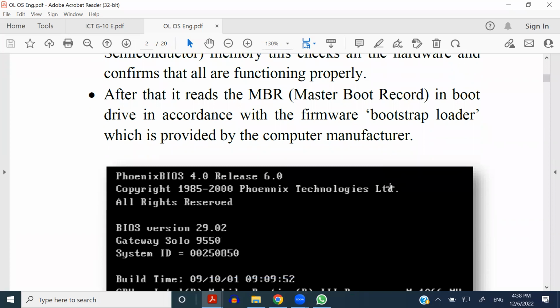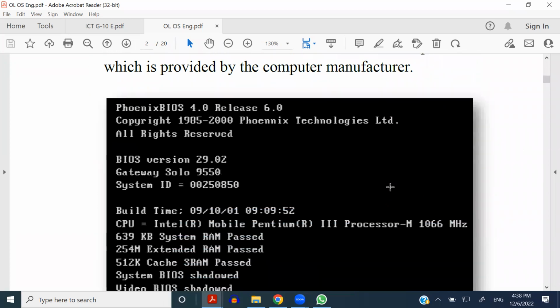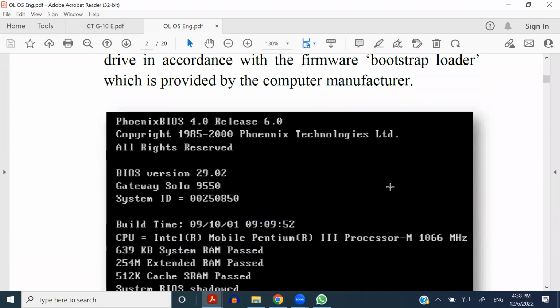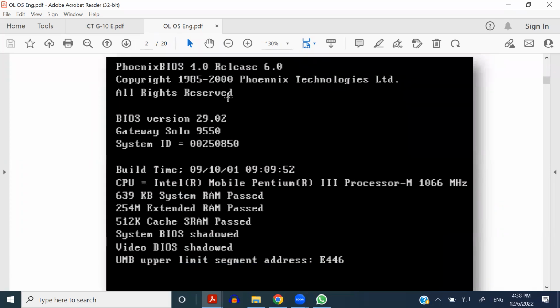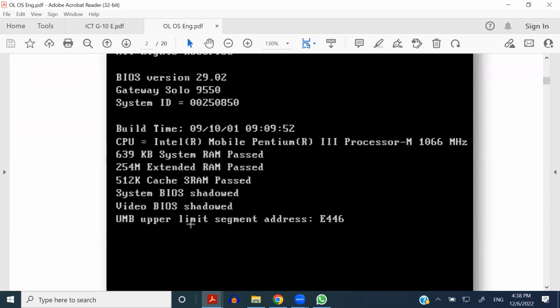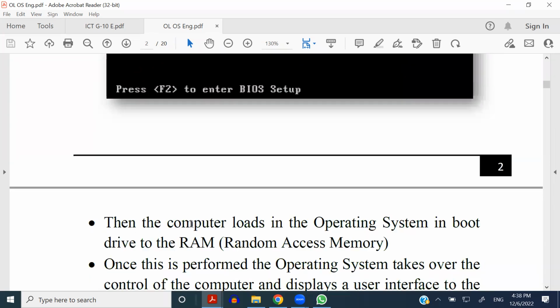Which is given by the computer manufacturer, right? So the bootstrap loader will show you this kind of information, right? It shows you the capabilities of the CPU and how much RAM has been installed, right? And the cache, the BIOS, those details, right?